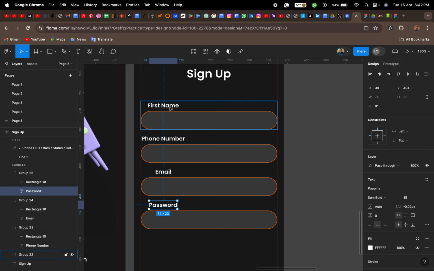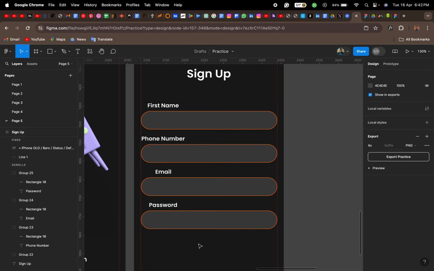Now, why I said first name, phone number, email, password is, remember I said when you're building a product, I talked about this in class. So for those who are not in the class, that's why I'm trying to say this again. When you're building a product, you need to know the people you are building this product for and the type of product you are building. Is it useful to the general public?